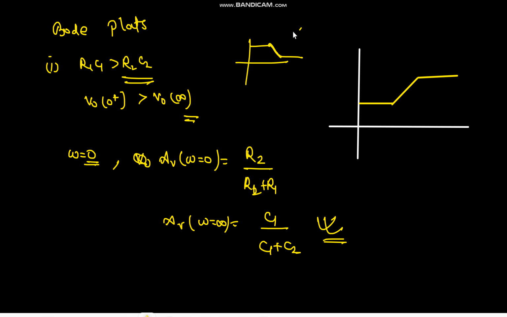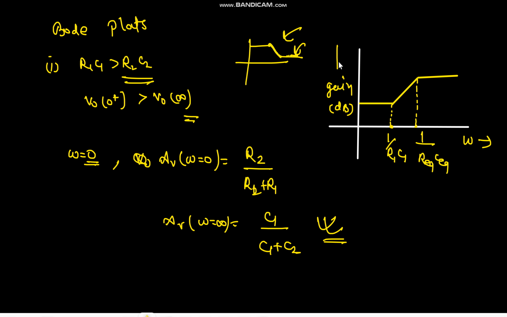So this would be our Bode plot. But at omega equals to infinity we have more gain. So for having the more gain, we need something like this should increase. So first we will have 0 here. So this would be our 0, and this would be our pole. So this is our gain in dB. So this is our Bode plot. So that's how we can make the Bode plot.